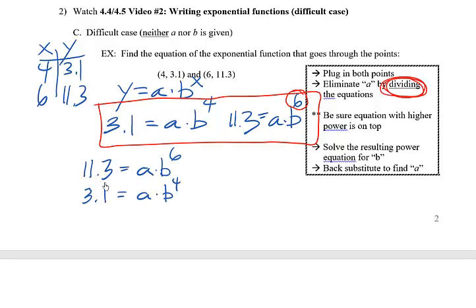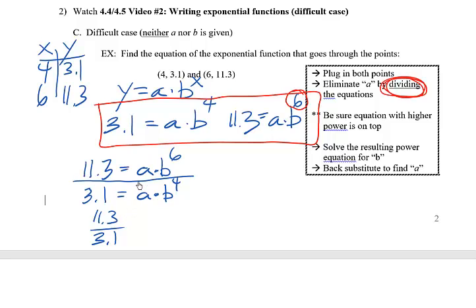Now that I have them written, the step is to divide the 2 equations. Literally, take the left side, do that division problem. Take the right side, carry out that division problem. On the left, that is not a nice division problem, and I don't want to do any early rounding, so the best I can do is just leave it alone. That's just 11.3 over 3.1.